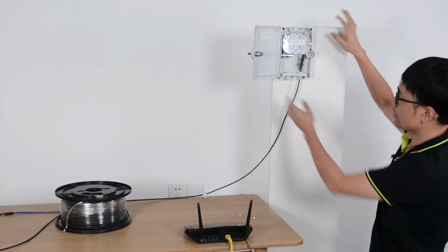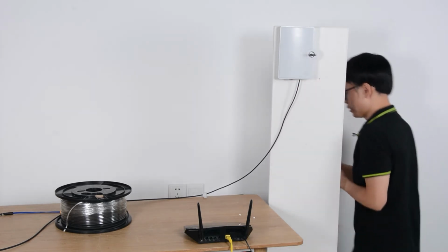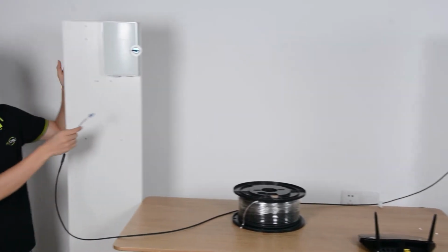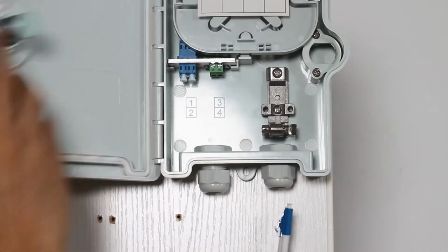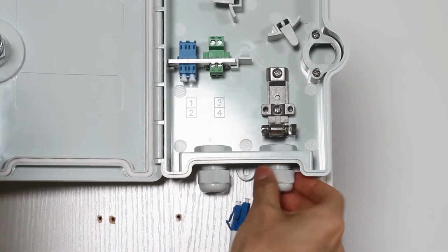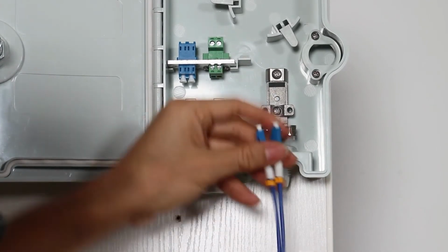Now we have finished the first one. Let me move to point B and complete the connection for point B. The connection is pretty much the same. Alright, let me take off the gland again and pass through the cable.